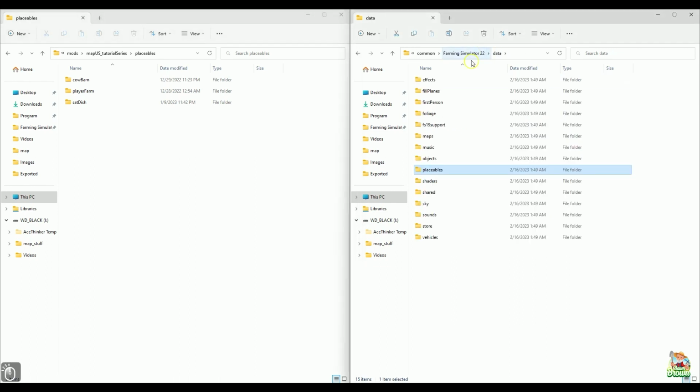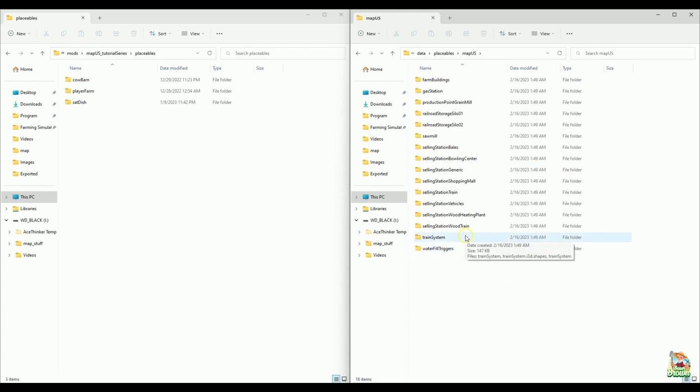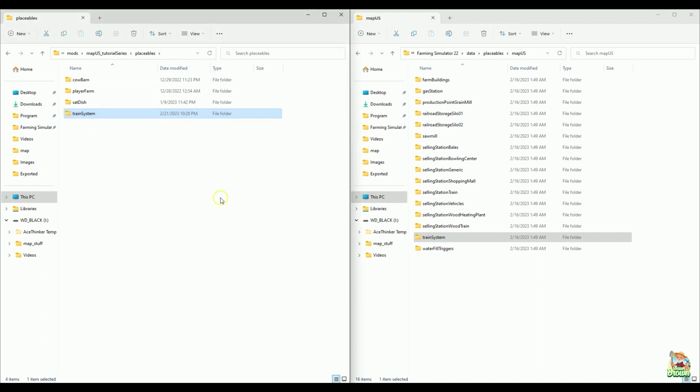So if I'm on the base game map right now, go to data, placeables. Like I said, I need mod map US because my tracks are all based on the US. And right there at the bottom of the list of placeables is the train system. So I'm going to copy that whole entire folder and copy it over into my placeables.